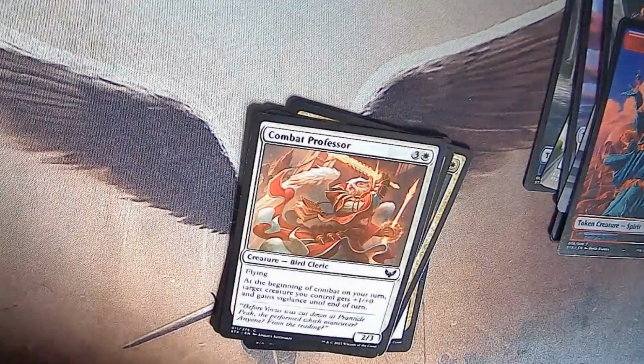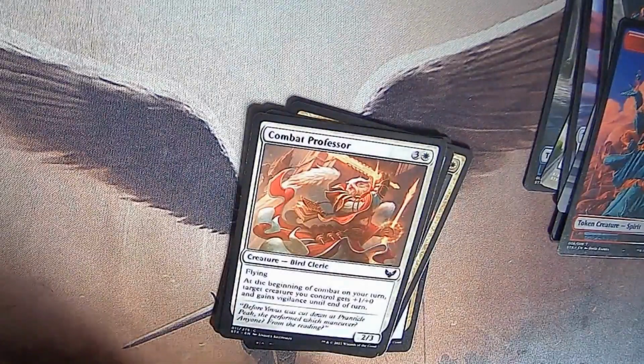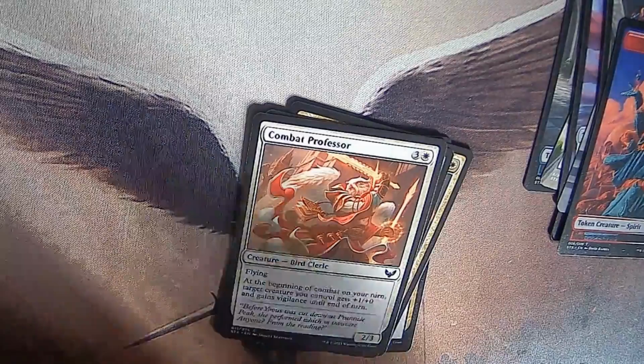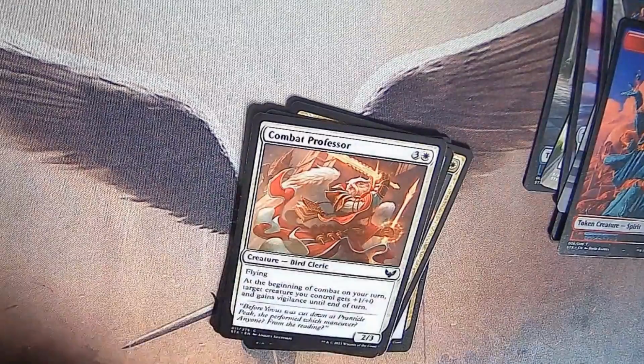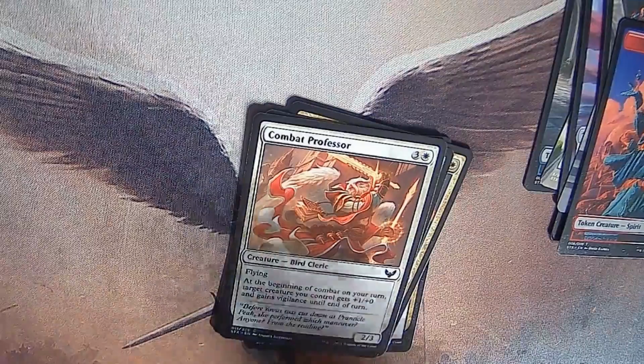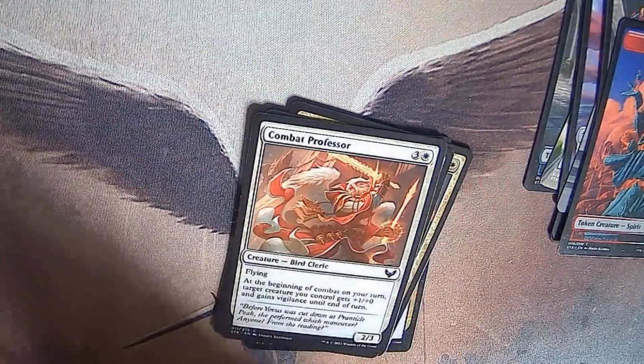Combat Professor, 3 and a white for a 2/3 flying bird cleric. Gives a creature +1 attack and vigilance till end of turn. So essentially, it makes itself a 3/3 flying vigilance. We do have a cleric's deck, but I don't know if this will make it, although it is, I think, lacking a little in flyers, so maybe.